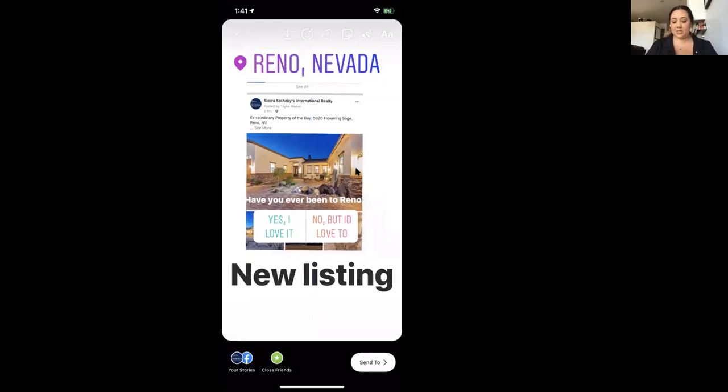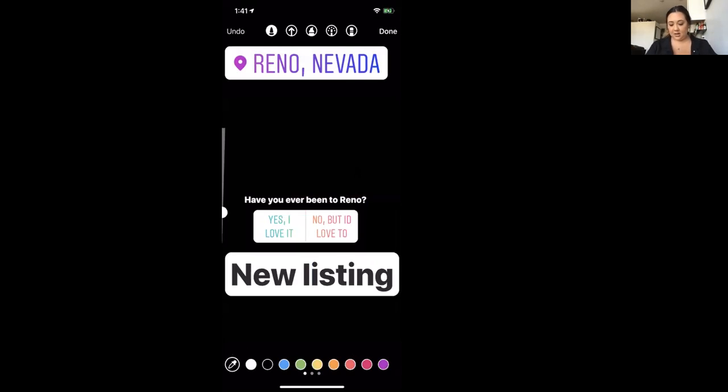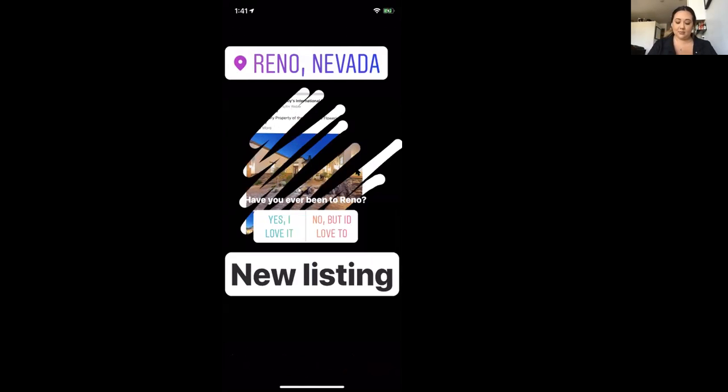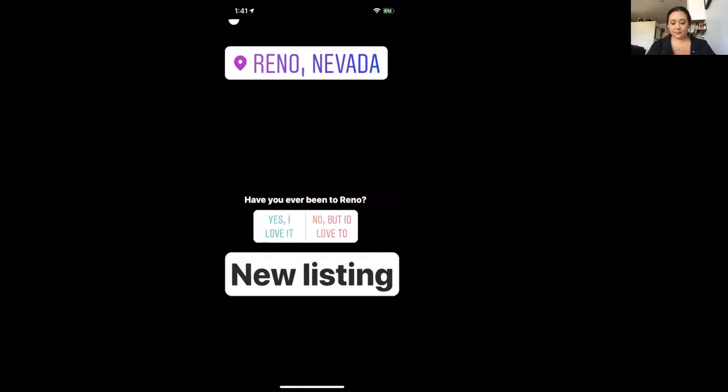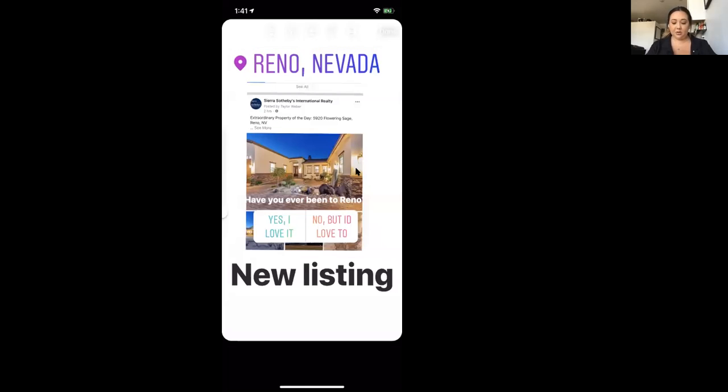Unless you wanted to get really artsy, and let's say I changed it to here. Up at the top, you see there's a pin tool. This very last one is actually an eraser. So if you wanted to erase some of the ink and show the photo, but that's getting kind of artsy and can look cheesy, it's just something you can do if you want. So we'll just hit undo.